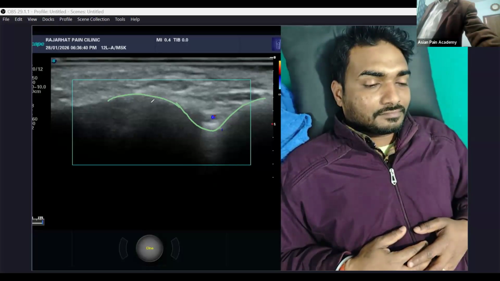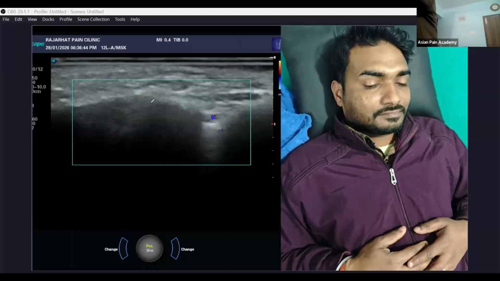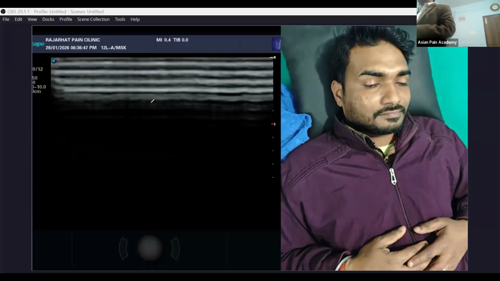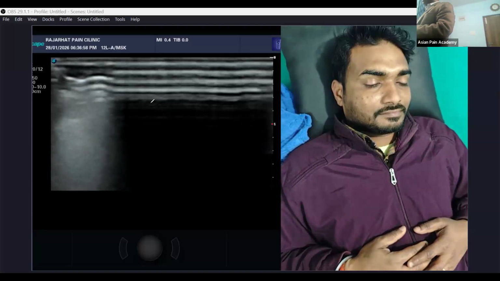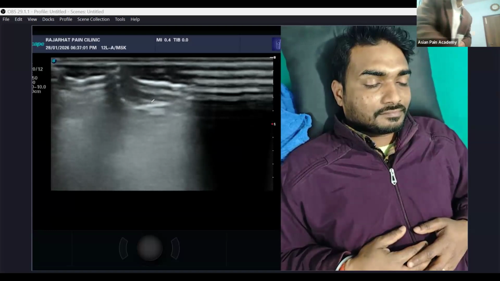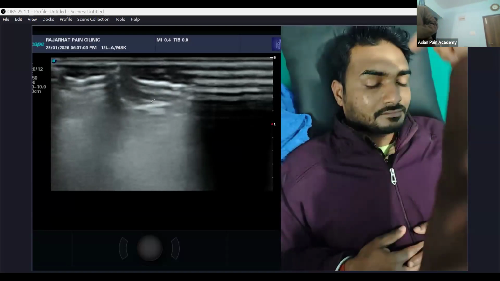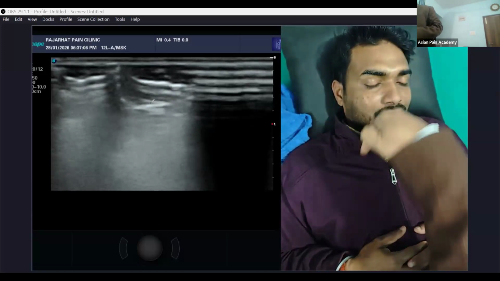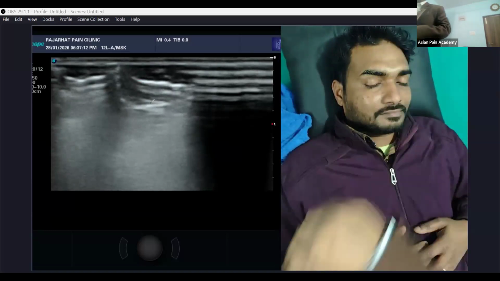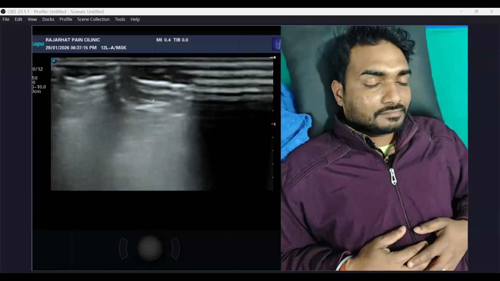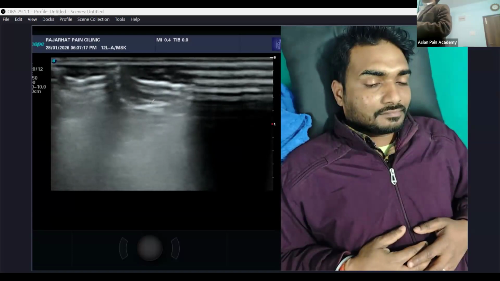So this is the infraorbital nerve. Ultimately, we have to see that there should be a gap in the bone and then a pulsatile artery. That's it. Okay. The needling, you said, from the other side of the eye or this side? Yeah, the other side of the eye. It is not very safe if you go from this side to this side. It is better going from this side to this side, from above to down. When I hold like this, I go above to down. Means I have to needle from the eye side? Yes. Maybe from the eye side.